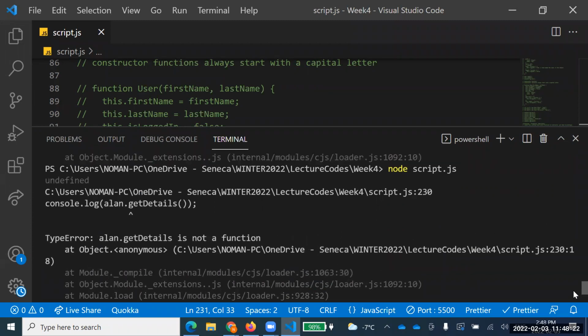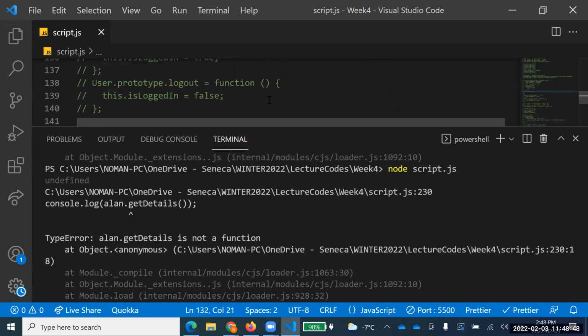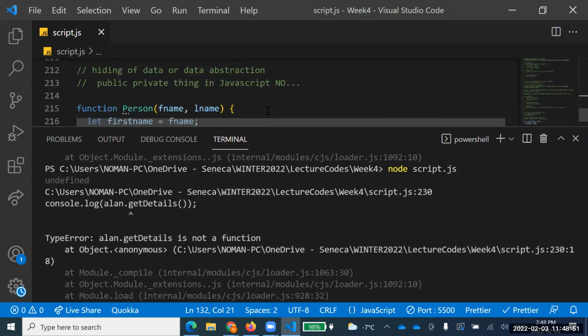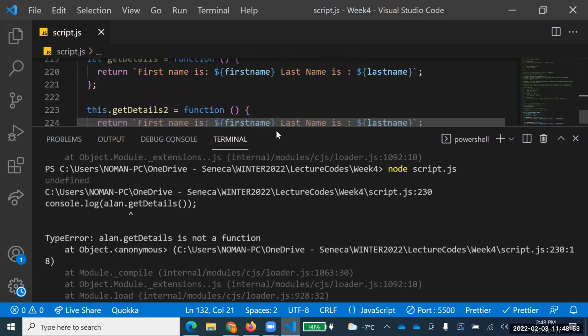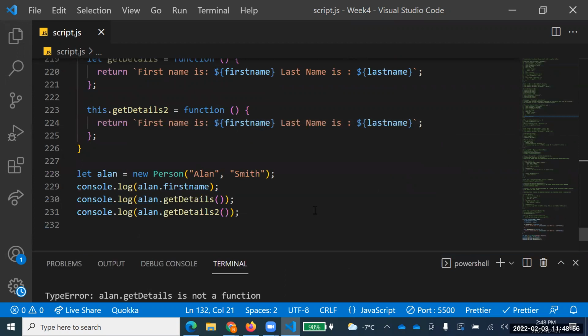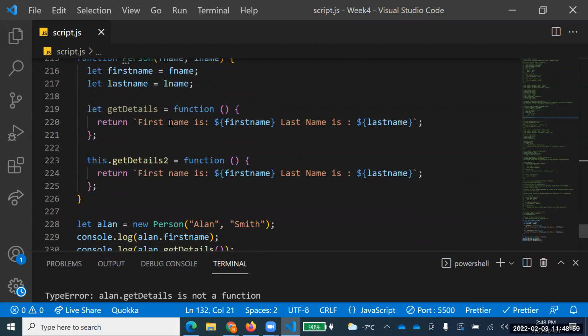Yeah. So you see that it's giving over here that it says ln.get details is not a function. It is not a function. It is returning an undefined over there. And why is it not a function? Can anyone tell me why it's saying it's not a function? It's just returning an undefined over there. Can anyone let me know why it's showing that? I would be happy to have this answer. Why does it say that get details is not a function?